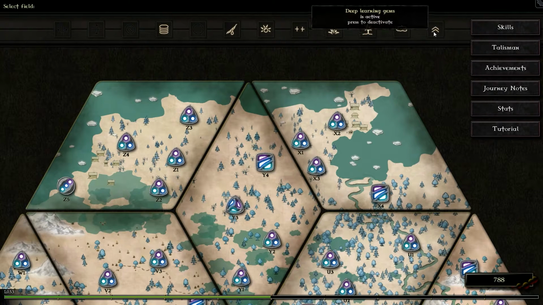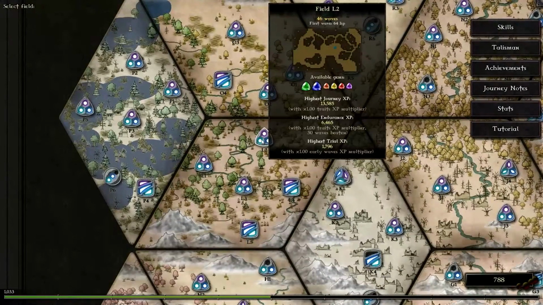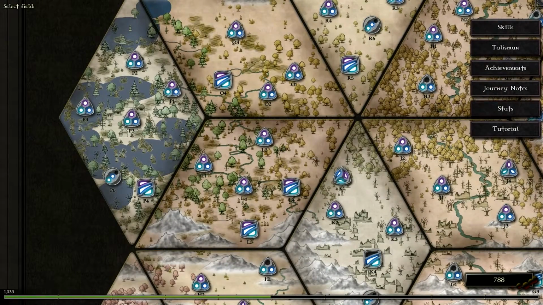The deep learning gem is not as important because after the first few levels you get in it, it pretty much goes back to what the standard leveling is as well, so it doesn't really matter that much. Okay, so that's what they want to see for mods.